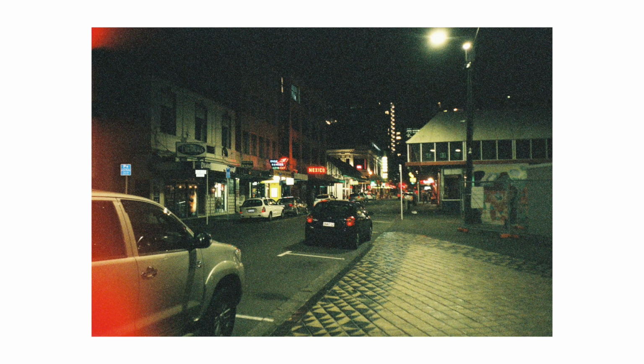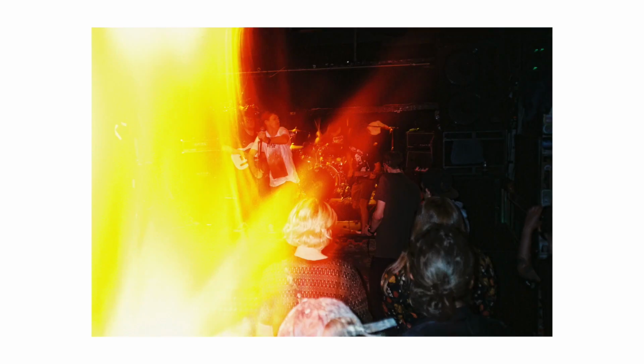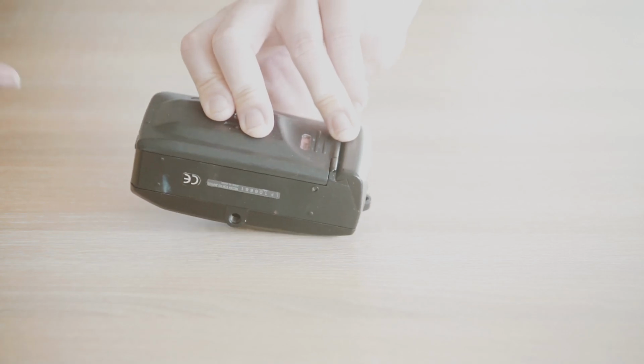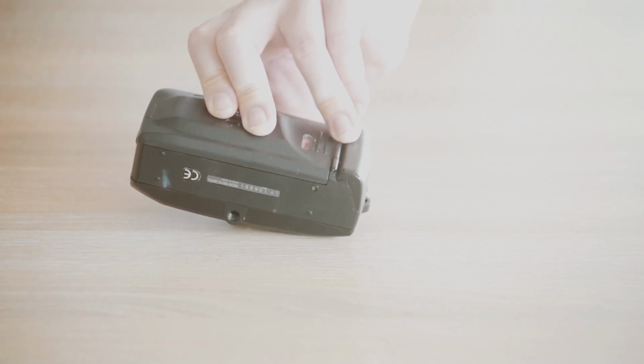Well, to start off, let's look at my first point and shoot, the Ricoh. This camera is one of my first film cameras, and I cannot remember when I got it. It light leaks, and that can kind of be cool, as you can tell by this photo, and not as cool with this shot, where the light leaks in the wrong place. You can possibly repair these cameras, but as they are so cheap, it's not worth it, and they are just not that good to even bother. You can get the light seals replaced, however that may not fix the issue, as these are made from cheap plastic which can have holes in them.